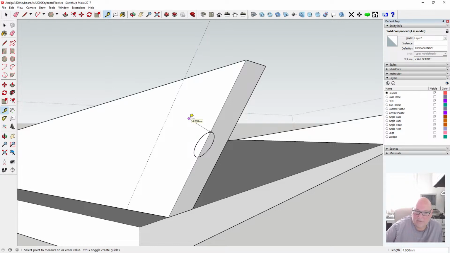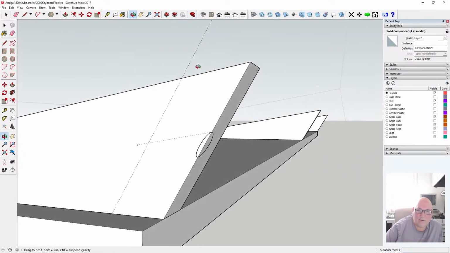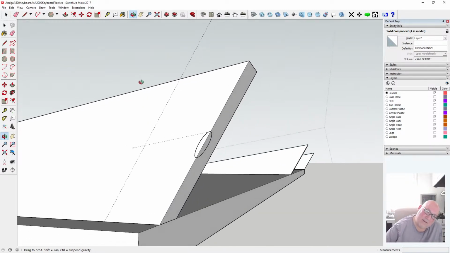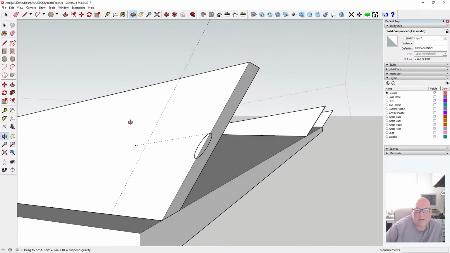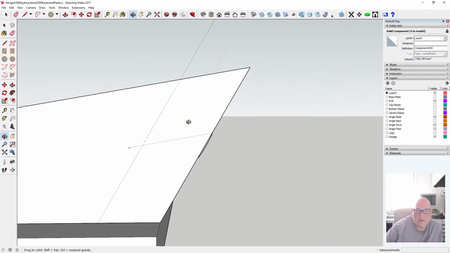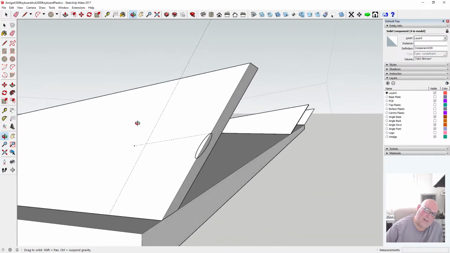So if I go right, that's that axis, but what has that done? That's the right way, but it's going the wrong way. I want it to go straight in. It's going along with this edge. It's not what we're after.